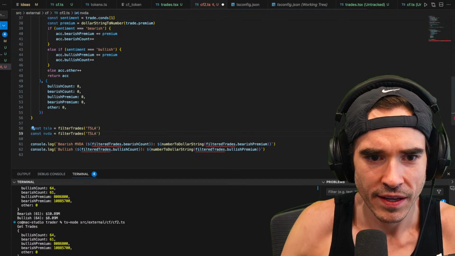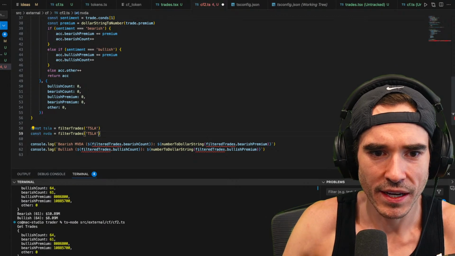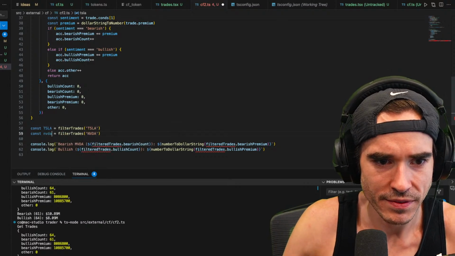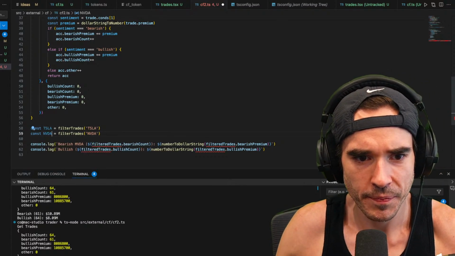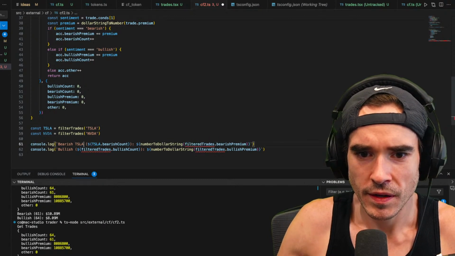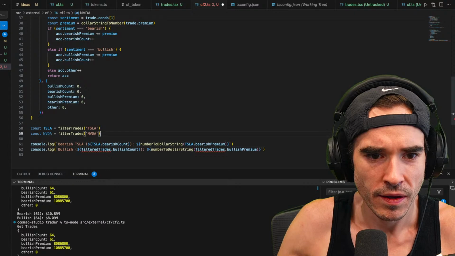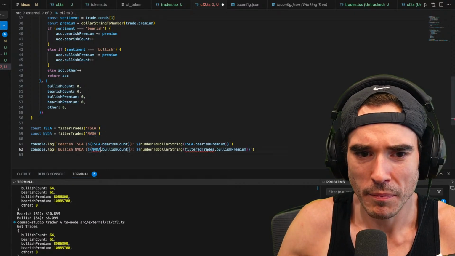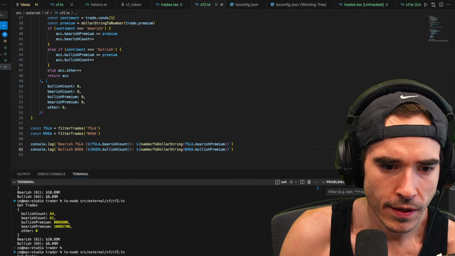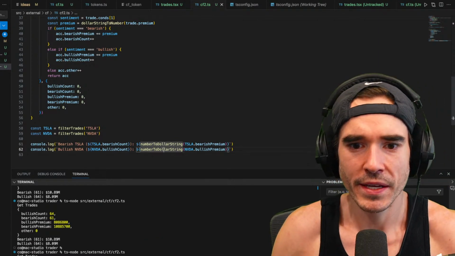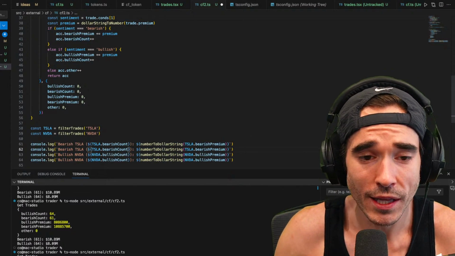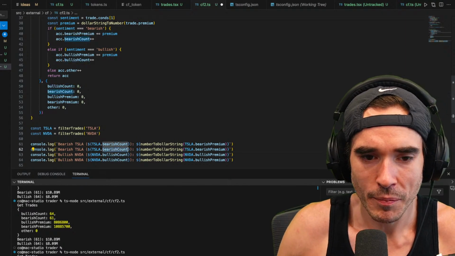NVIDIA equals filter trades NVIDIA. And then we'll cap these because it looks dumb otherwise. Boom. Boom. Boom. Boom. And boom. Give it to me. Gave it to me. Not quite the way I wanted it, but the computer only does what you tell it to. So can't complain about that.